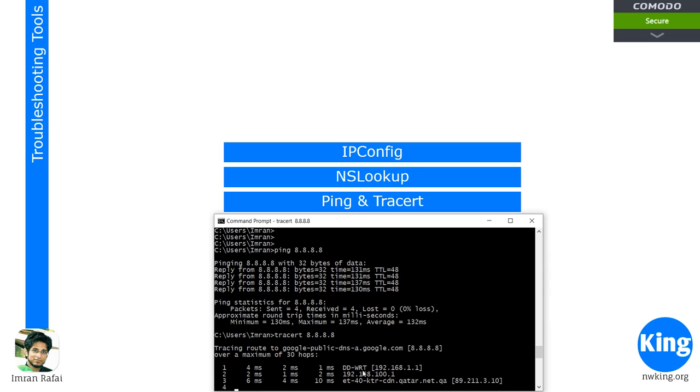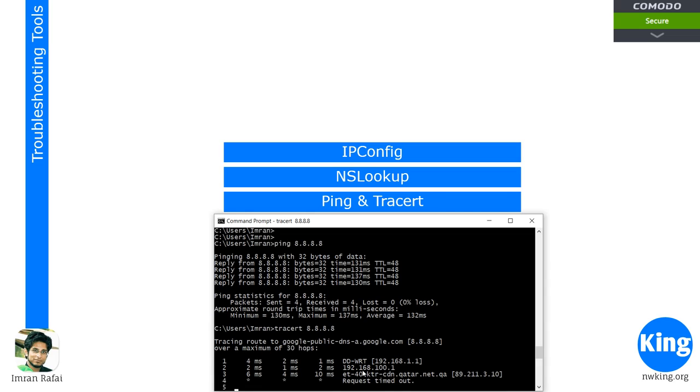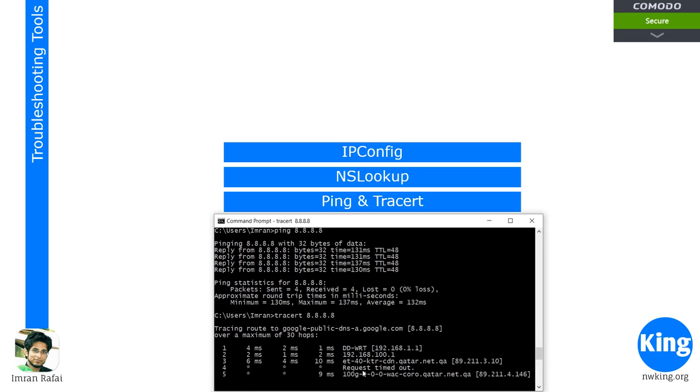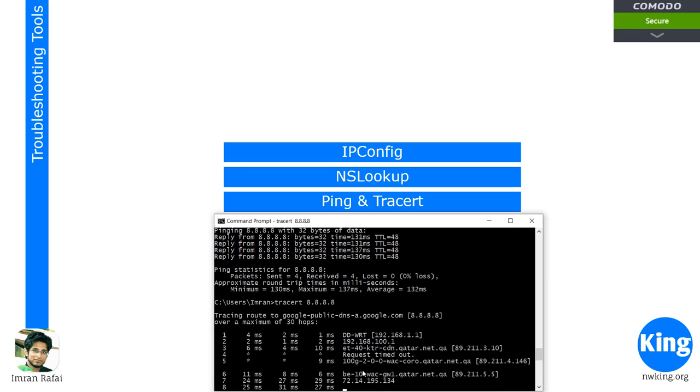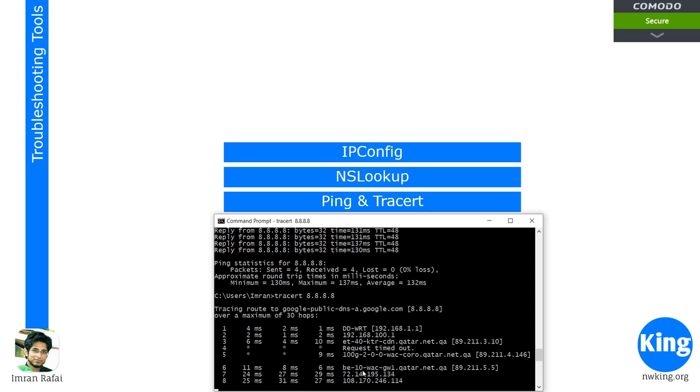Again, DD-WRT is a custom firmware, right? I have changed the operating system of my router and put DD-WRT. So if you're a little bit IT and you want a great operating system for your router, try DD-WRT. That's open source. A lot of access points or routers you buy from the market, you can install DD-WRT. You can check out information from the websites. Just Google for DD-WRT. Anyway, I don't want to get into that. It's just extra information for people who are looking for a custom firmware for their home routers.